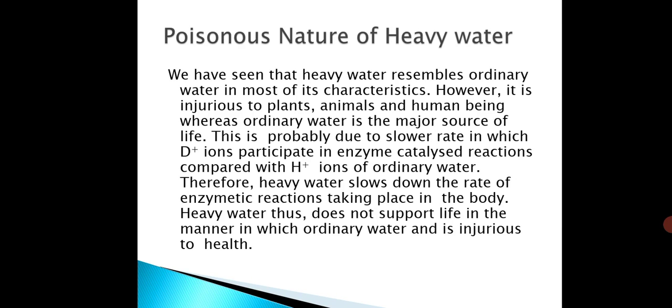Now before going to the poisonous nature of heavy water, we have seen that heavy water resembles ordinary water in most of its characteristics. It is very easy to write the reactions of heavy water. Instead of H, you will be using D. So whatever reaction you write with H, you will write the same reaction with D. Like 2Na plus 2D2O gives 2NaOD plus D2.